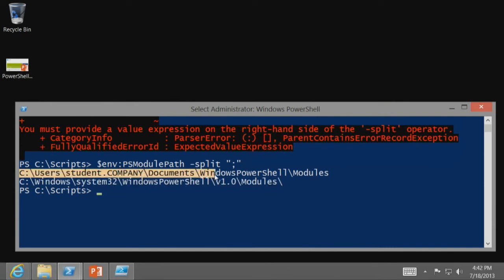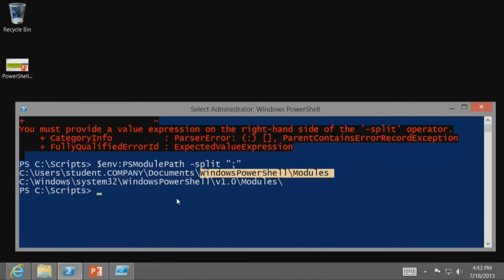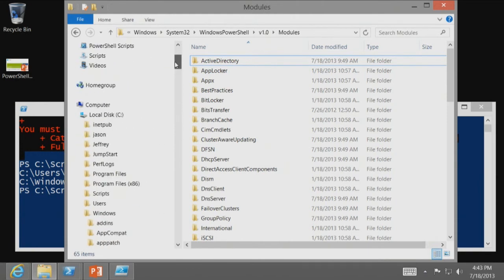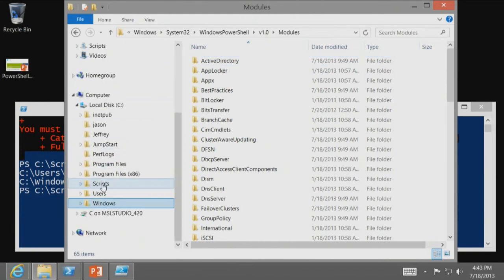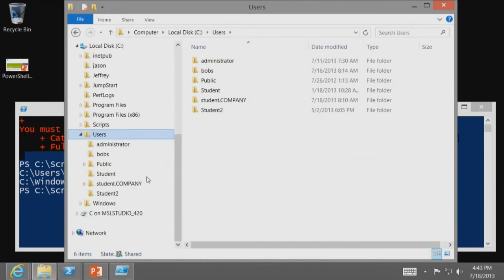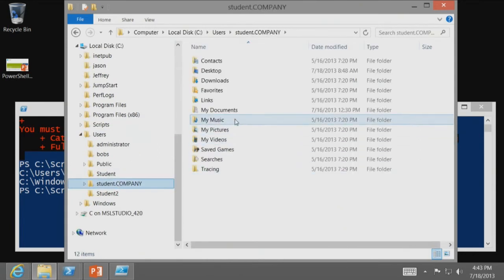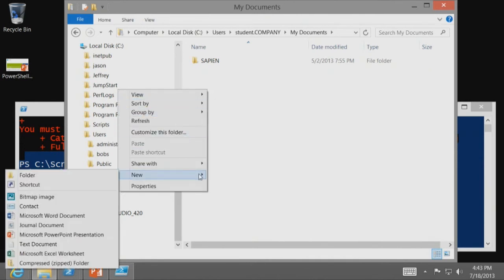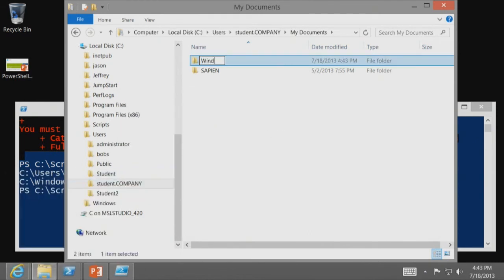Your account, Documents, WindowsPowerShell, Modules, but this doesn't exist. Let me show you graphically. I'm going to go out to Users, then to my account and my Documents. You see, there's no folder called WindowsPowerShell, and there's nothing called Modules, so you will need to make it. I'm making it graphically just because I happen to be here, but you can do it with PowerShell, of course.